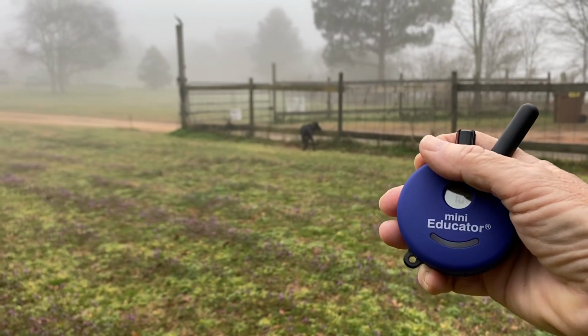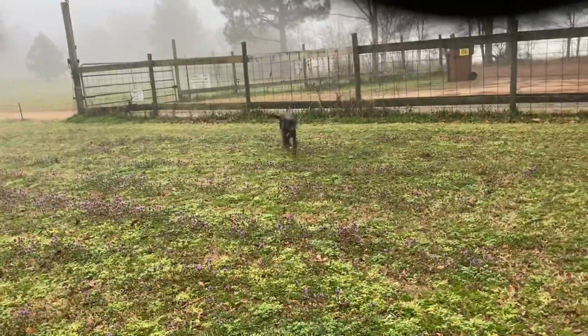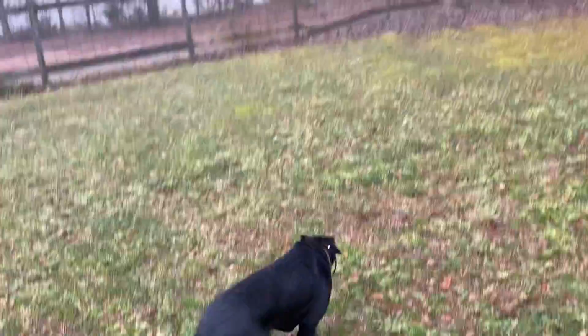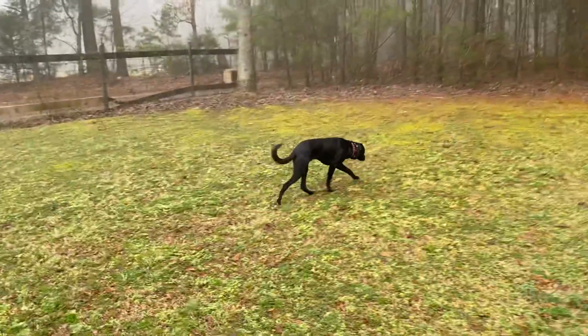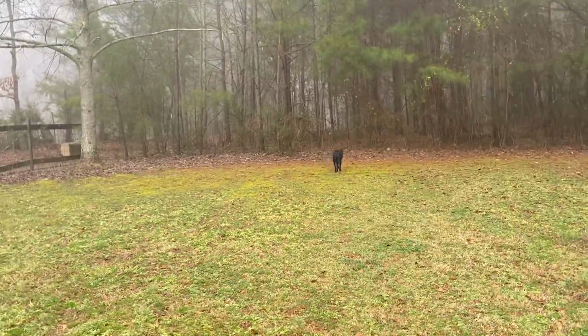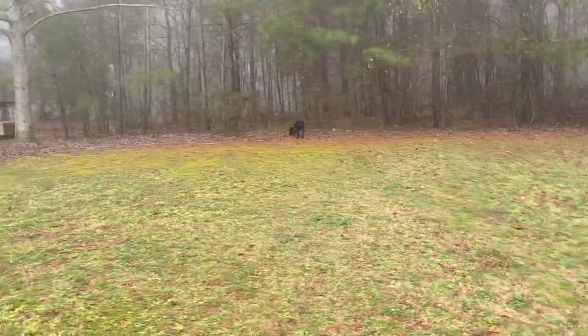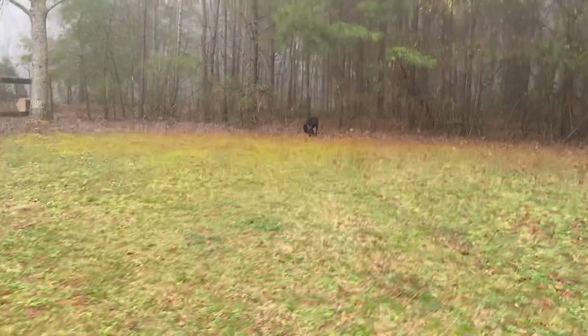Wesley, pressure. Oh yes, good boy, good. That a boy, good boy. And as soon as he moves towards me, Wesley, good boy. As soon as he moves towards me, the pressure comes off, and then I just go over to heavy voice praise, and he gets a treat when he gets to me. So all of those things start to help him put it together.